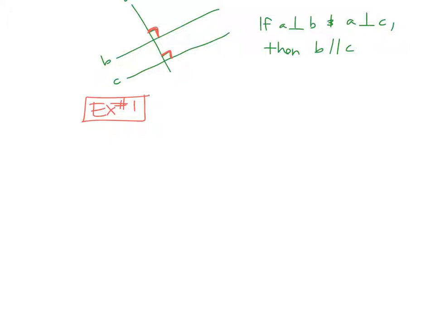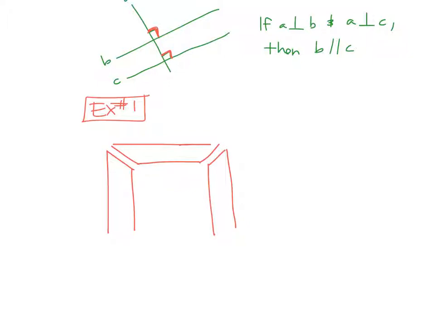Okay, let's say you are a carpenter or just into woodworking, and you're gonna make a frame. These are the pieces that you would put together, nail them together, glue them together, however you want to do. So this is the top of your frame, and then you have the two sides of your frame. If you made it so that these angles were all 45 degrees, would your two sides of your frame be parallel to each other?